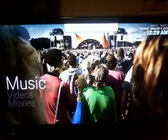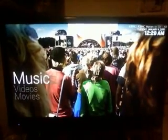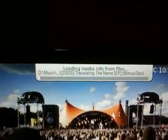Honestly taking a little bit longer to load up than I anticipated. But as you can see here, normally it loads up a little bit faster. It's automatically downloading information for all the new music that I had just added last night — that's probably what slowed it down. This thing is only running on two gigabytes of RAM right now. I highly recommend about three or four if you're going to be running just media on here. Four or more definitely if you're going to run video games.